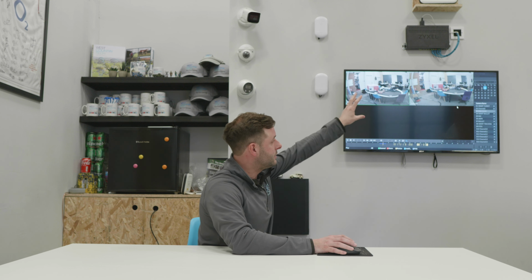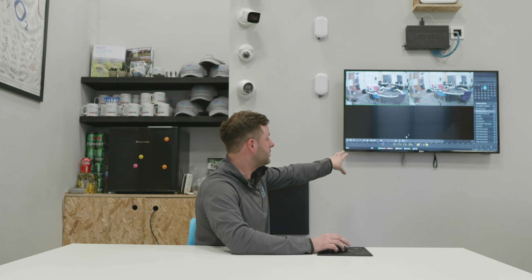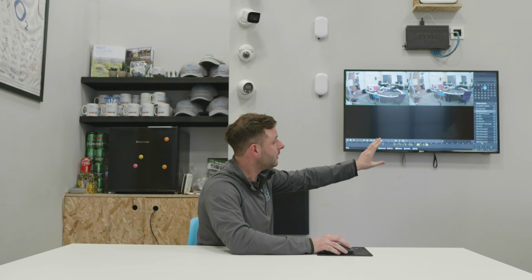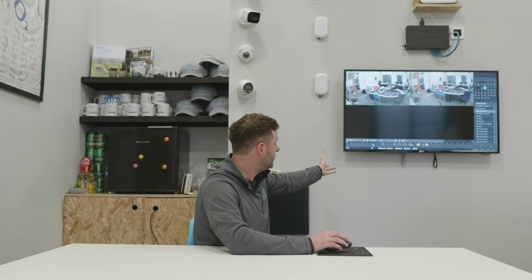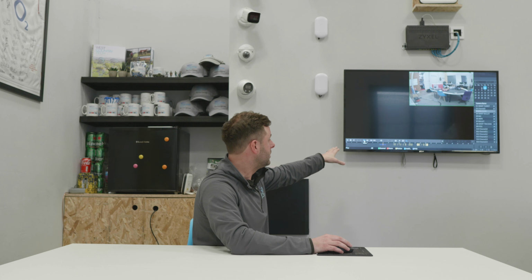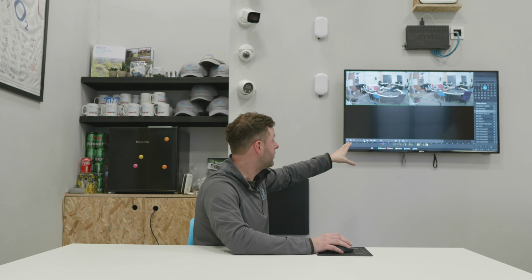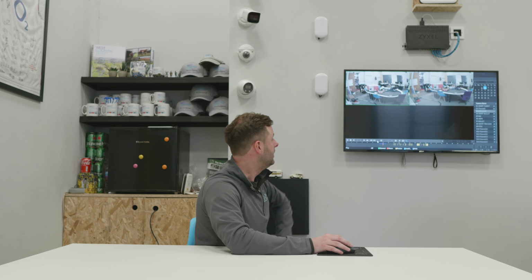But anyway, select your date, select the camera, select your time along the bottom, change your scale at the bottom right, and then click play. You've got play here, you've also got slow, so you can watch it slowly, you can fast forward it, you can skip, and that's it on the playback.